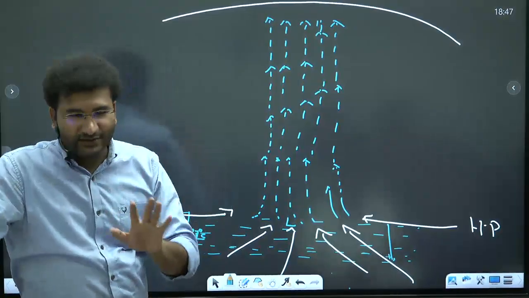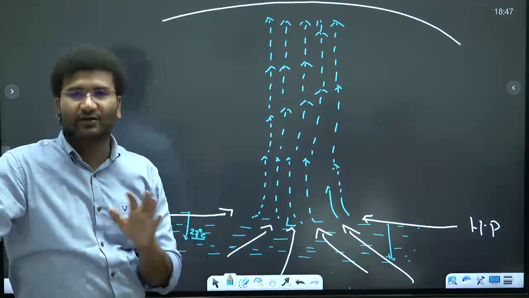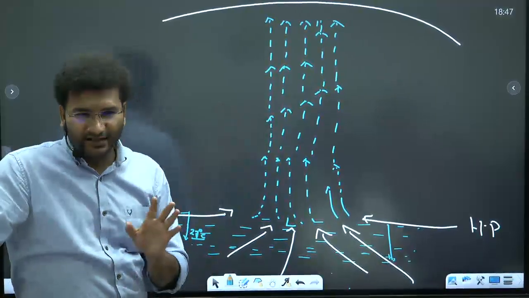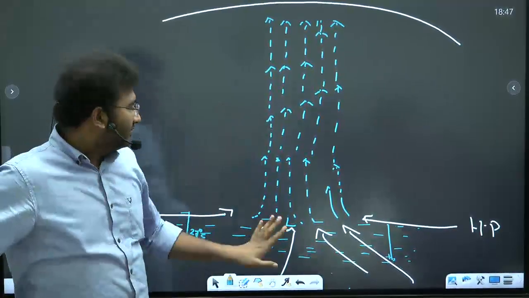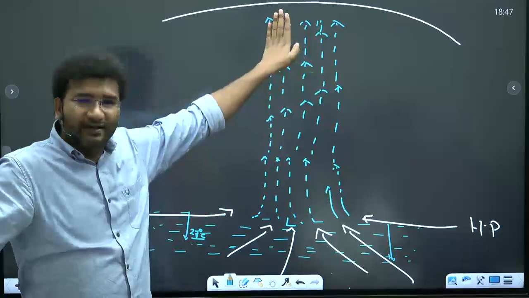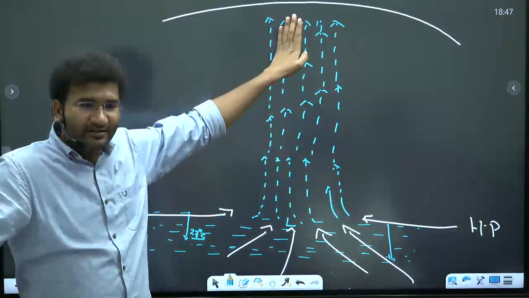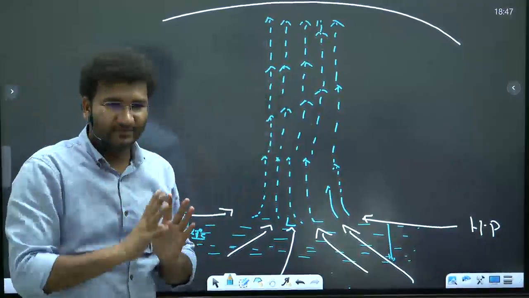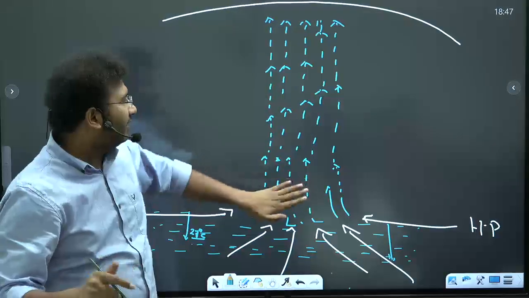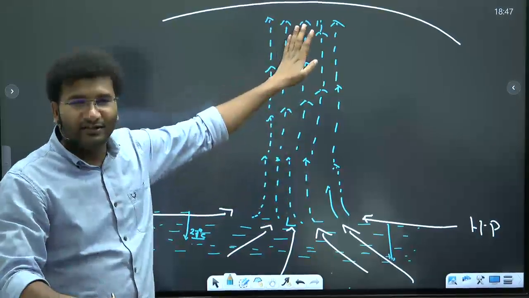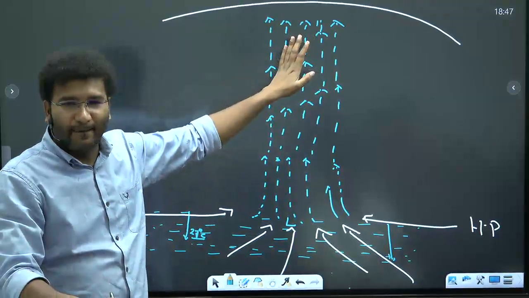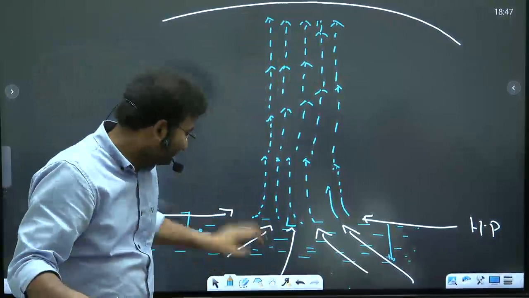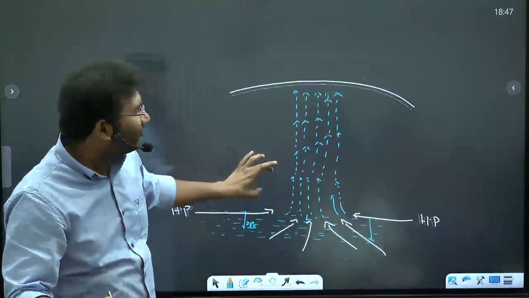Now what I mean to say is that what you said is right. Shaurya says that sir, convectional cell will not form. But let's not complicate it. Let's make it a little easier. Any air that rises has to diverge, right? And if that air is not diverging, what happens? The air cannot go beyond the troposphere.